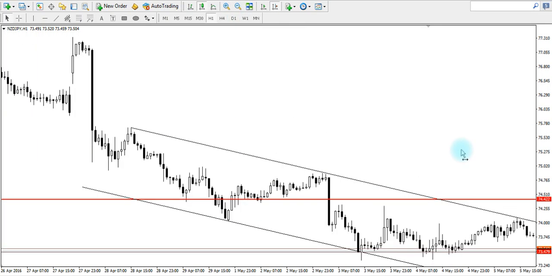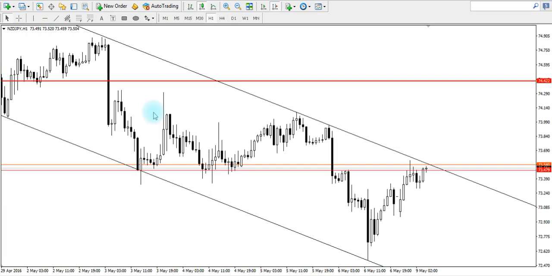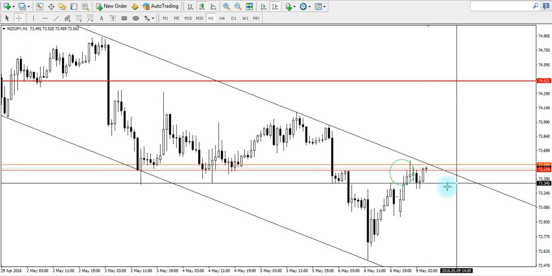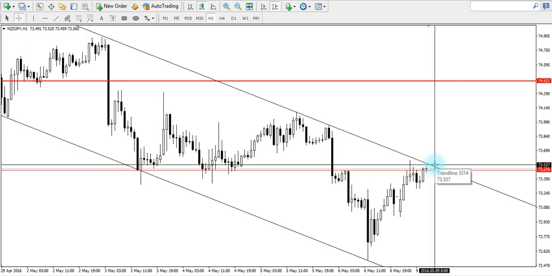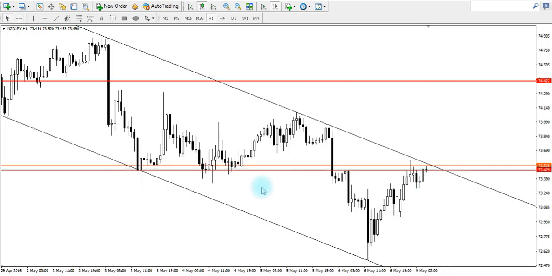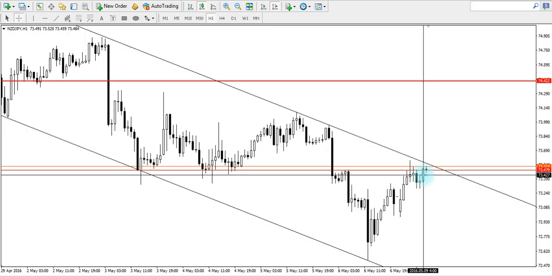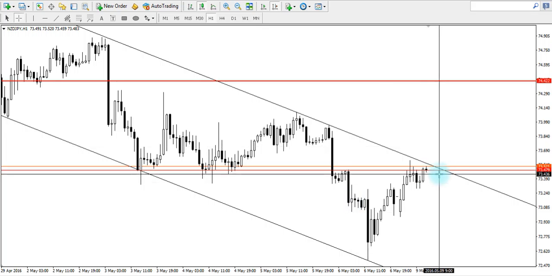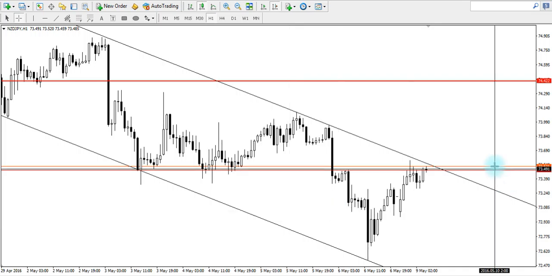We can see that right now there is a falling trend channel, a minor one, in the 1 hourly chart, and the price is now about to reach the top of the falling trend channel at a key support resistance level at the price of 73.47. This could be a very good price to go for the sell. Let's wait for a reversal candle, probably followed by the confirmation, and that will give the green light to go for the sell, definitely. All right, so that's for the New Zealand dollar against the Japanese yen.